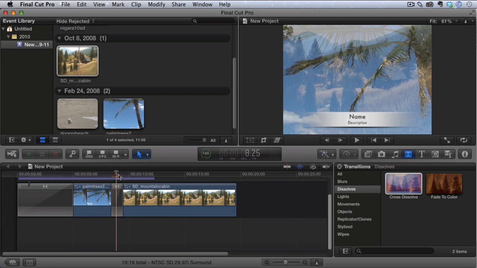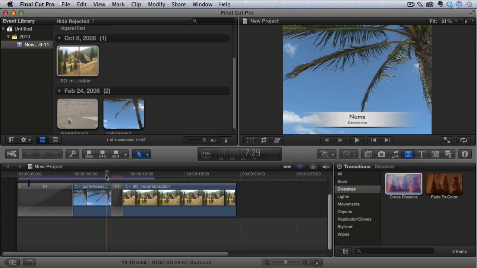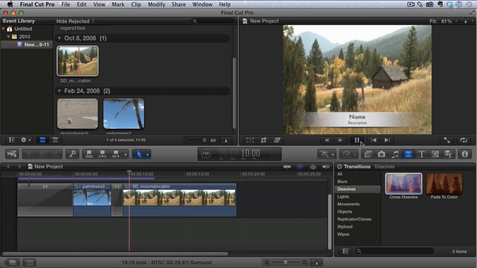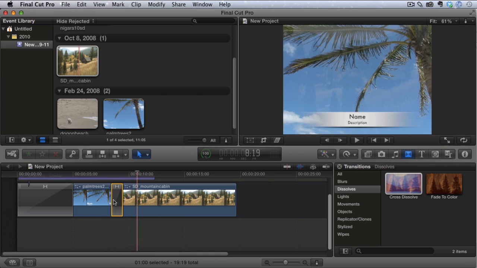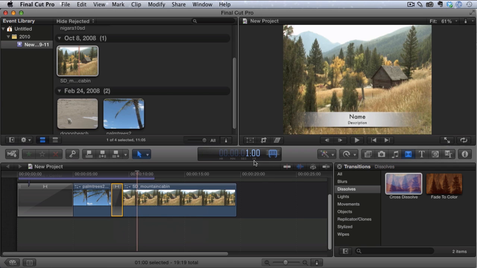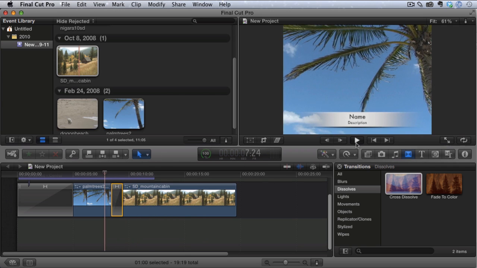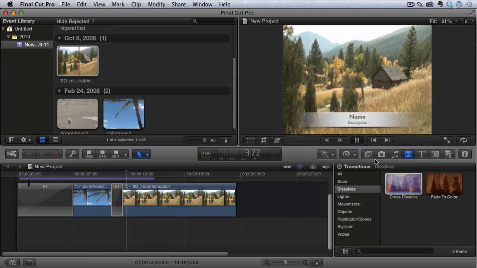And now we've popped it in there, and now we'll have a fade from one clip to the next. That was actually a nice fade. Now, if I wanted to change the duration, I can click on that transition just like I did the other one and right click and just change duration, and I could increase that or decrease that if I wanted to, but I actually think that looks pretty good. It was a nice fade, nice transition.